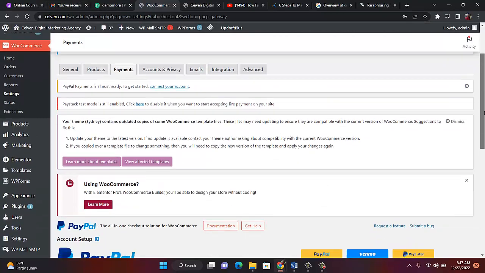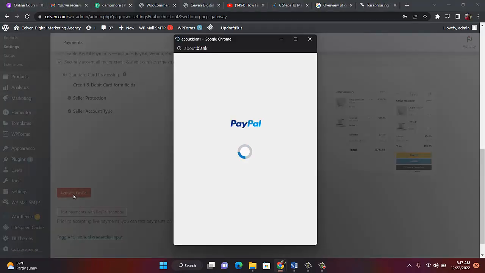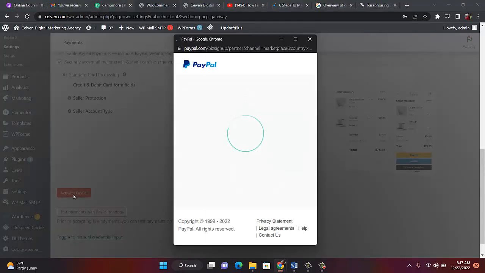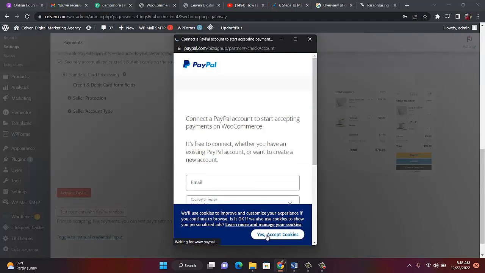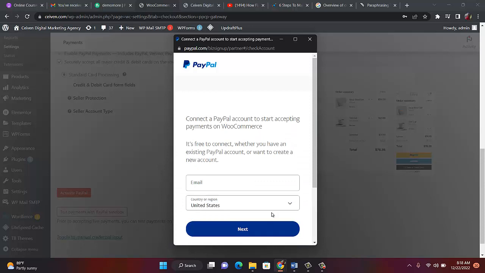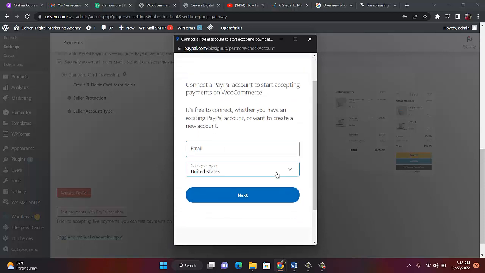So you scroll down, just scrolling down. When you get there, you click on activate PayPal. Now it's activating. So right here, you put your email address and your country.